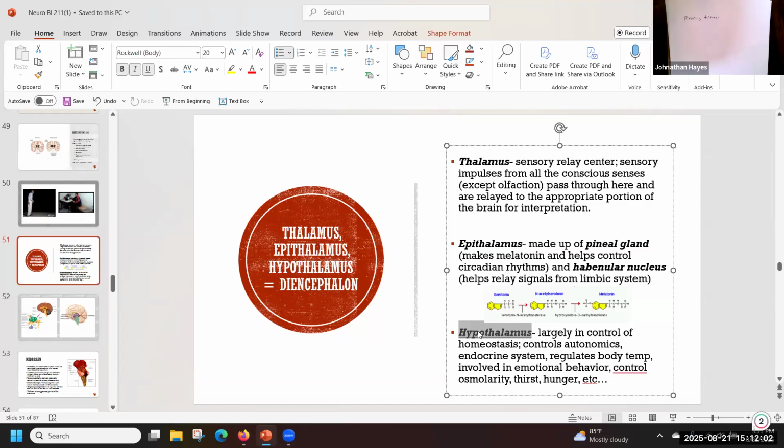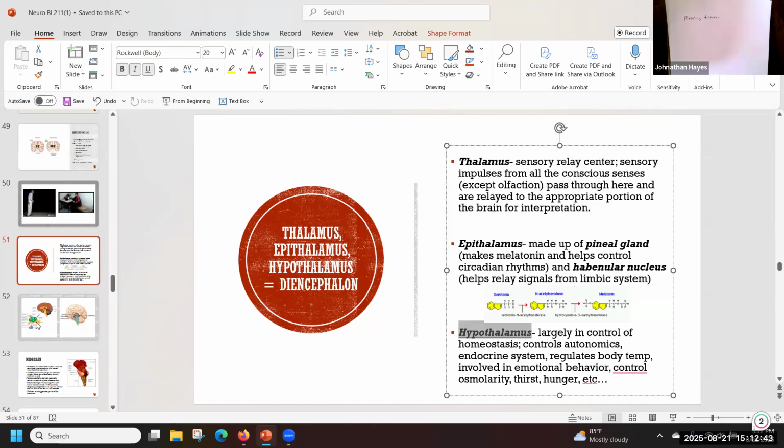So if a patient ends up having pressure on their hypothalamus, they're going to be all messed up. Imagine somebody with a head injury and they come in and their body temperature is fluctuating like crazy. Their blood pressure is fluctuating like crazy. Their pH is all messed up. Their breathing's all messed up. And that could indicate a brainstem issue as well. But everything that's supposed to be homeostatically regulated is fluctuating like crazy. That could tell you that there's pressure on their hypothalamus. But again, basics, the hypothalamus is largely in control of homeostatic mechanisms.